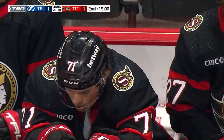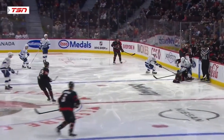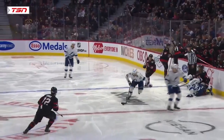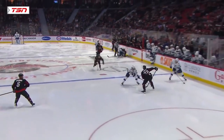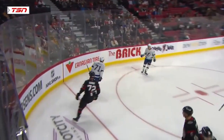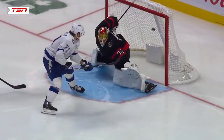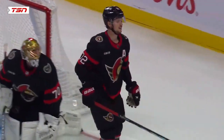And there was some quality pressure at the other end for the Senators, and Ridley Gregg almost scored on the back door. As Joseph gets hit at the blue line, now it's a 3-on-2 situation, and it's all about the seam play. A quick pass that changes sides, and then Raddysh one-touches it to Cirelli, who gets inside position on Thomas Chabot. He takes it from forehand to backhand and elevates it, and we have a 1-1 game.